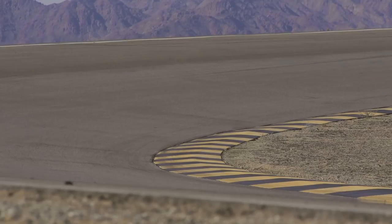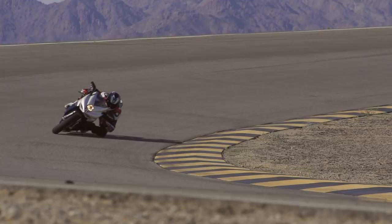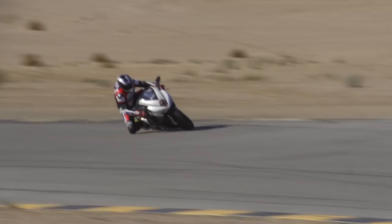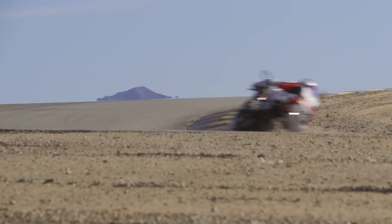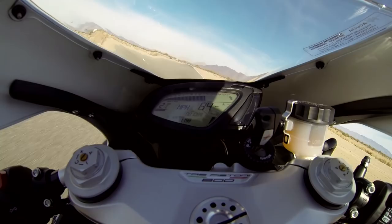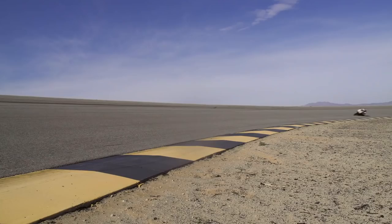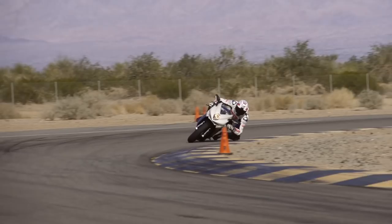The first thing you'll notice about the F3 800 is tremendous but usable power — much more dynamic than the horribly peaking 675 engine. The MV also gets a gold star for handling and brakes. Stellar stopping power and an agile chassis make this bike a blast to fling through corners. Unfortunately, MV Agusta has handicapped an otherwise capable bike with useless traction control and a terrible rider interface. We went fastest and had the most fun with the traction control turned off, which begs the question: why is this bike more expensive than the Panigale?